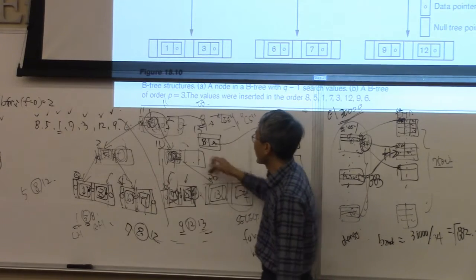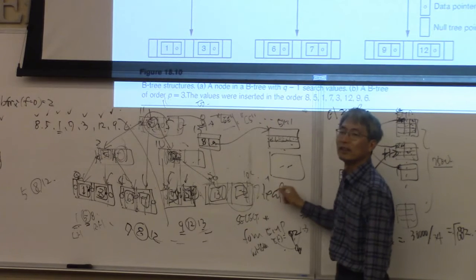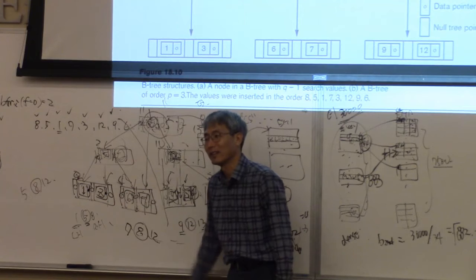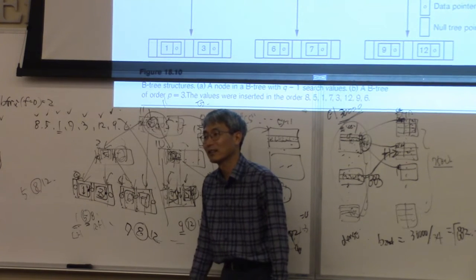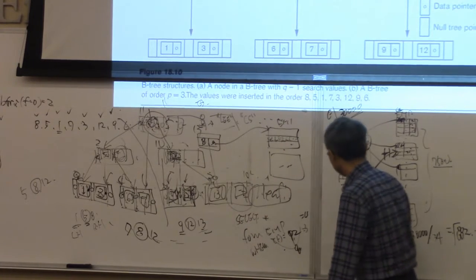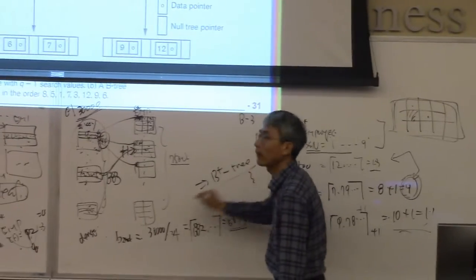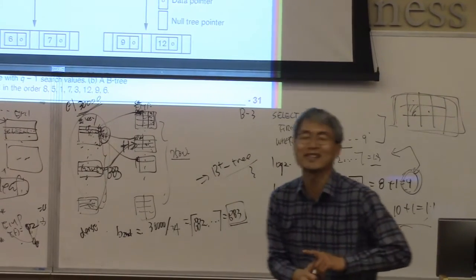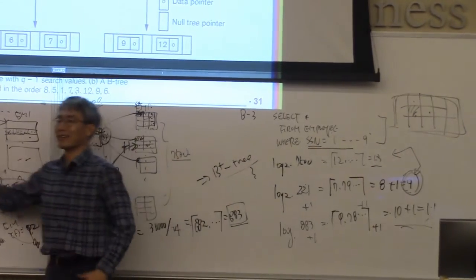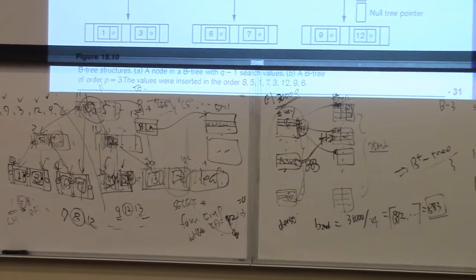So the idea is, why don't you put all the index key entries down in the leaf? Then we can have the same level. Same level. Okay? Always 1, 2, 3, 1, 2, 3, 1, 2, 3. So this is called the B+ tree index. The B+ tree index is almost the same as the B-tree, but the B+ tree is really balanced. So we are going to see how to create the B+ tree.